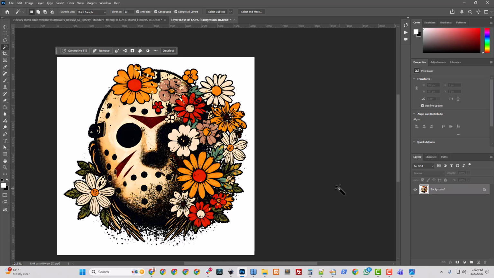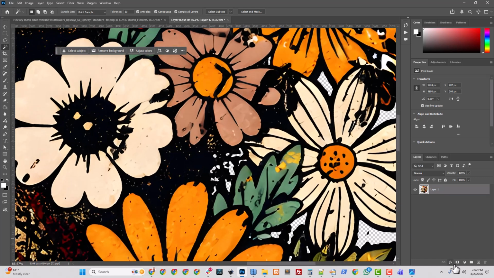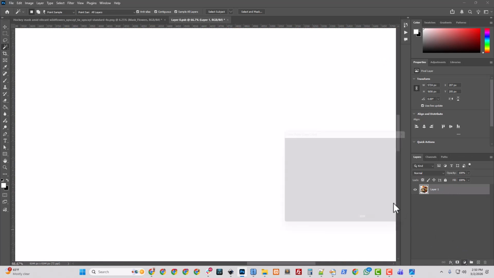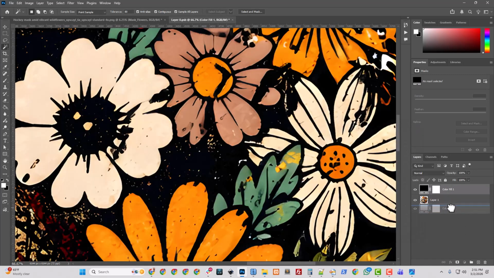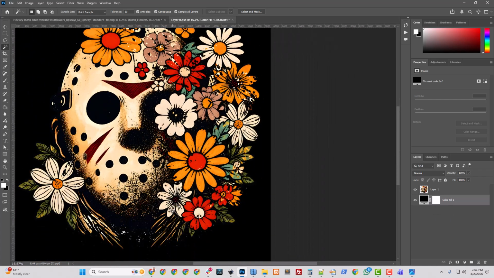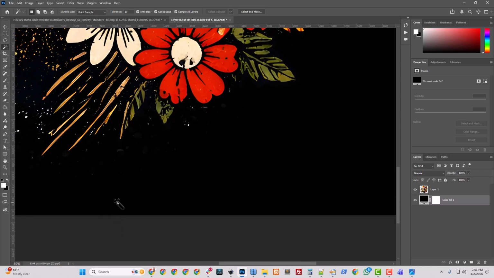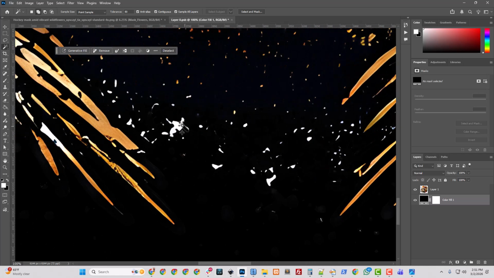Okay, and then I'm going to hit Control-C and Control-Shift-V. And then this layer, I can literally just get rid of it. I don't need to keep it. Sometimes I preserve that stuff. But now what I want to do is put a solid color of black. And so I just hit this little circle and did solid color and did black, and I'm just pulling that down below so that I can really see and kind of grade the job that I did. And that's going to highlight all my indiscretions, all my little missed spots, missed little speckles that I want to get rid of. Looks like there's quite a few.